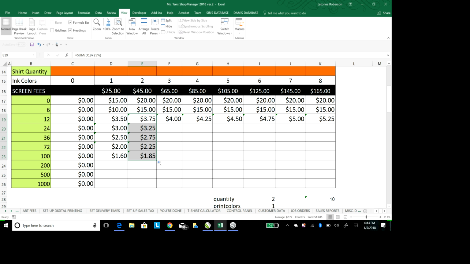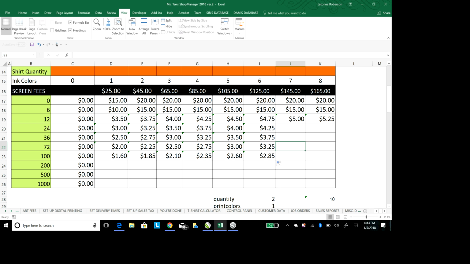I can drag that down and you see I got 25% going each way. So this is just adding 25 cents to each column. That's just an easy way to do your markup without figuring it out yourself. So that's about it, just an easier way to do it.